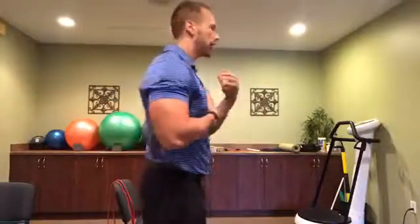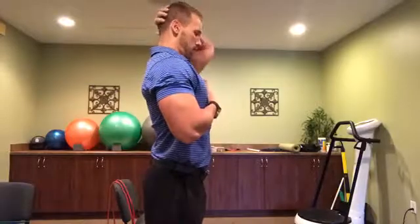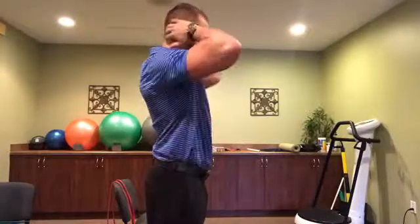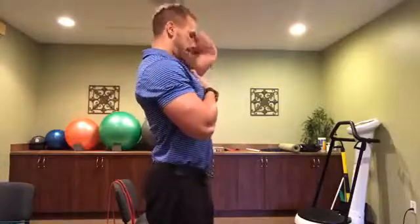So a simple exercise that we can do is called a chin tuck with a suboccipital stretch, okay? So it would just be a chin straight back like this, and then you'll just pull the head straight forward like that, all right? And as that opens up, you're going to feel a lot less tension in the back of the neck and even into the shoulders and everything else. So really awesome exercise, just a chin tuck with a suboccipital stretch. So back and then here. Okay, and that's going to really prevent that head droopy forward posture, okay?